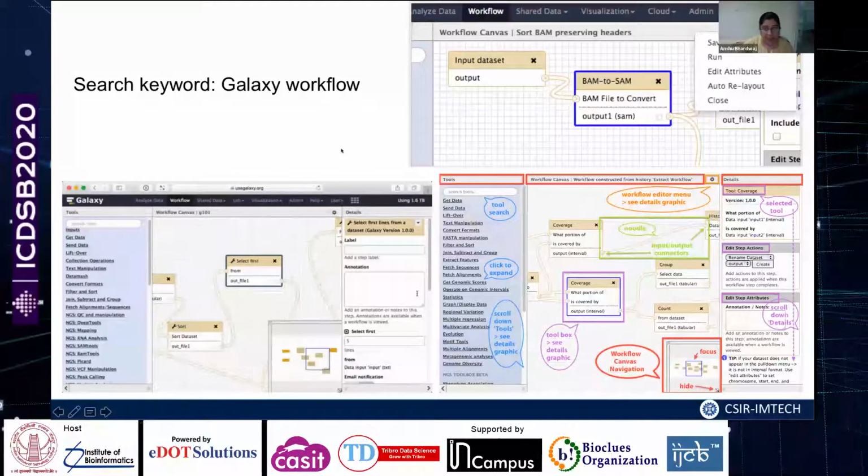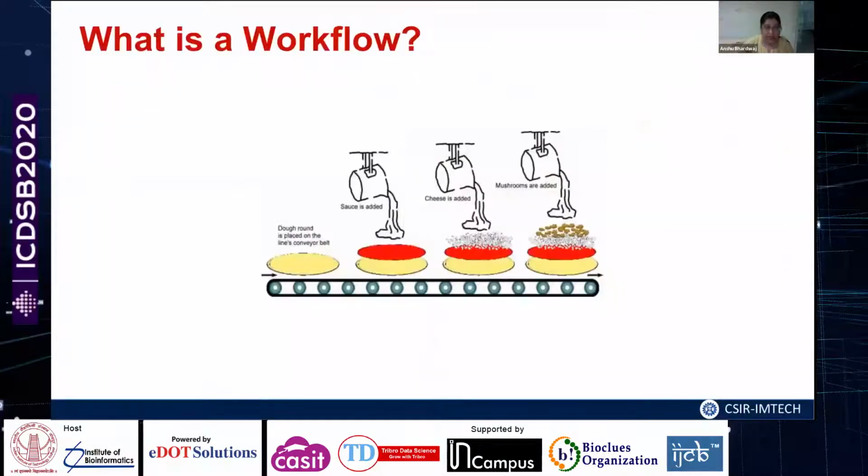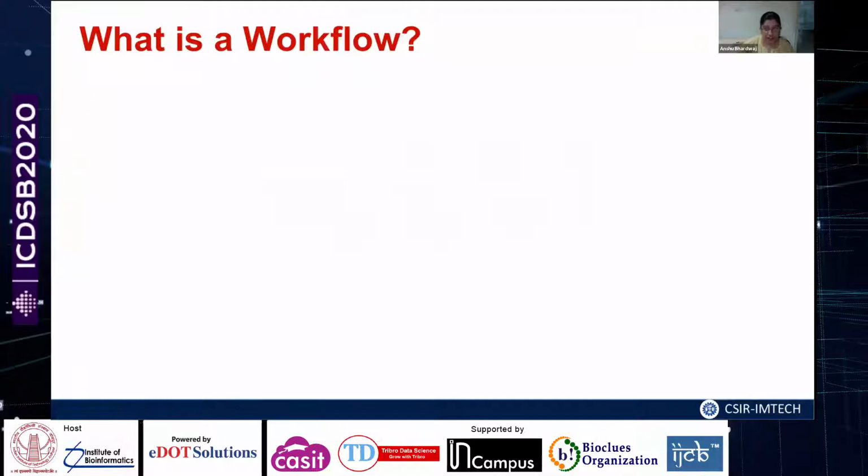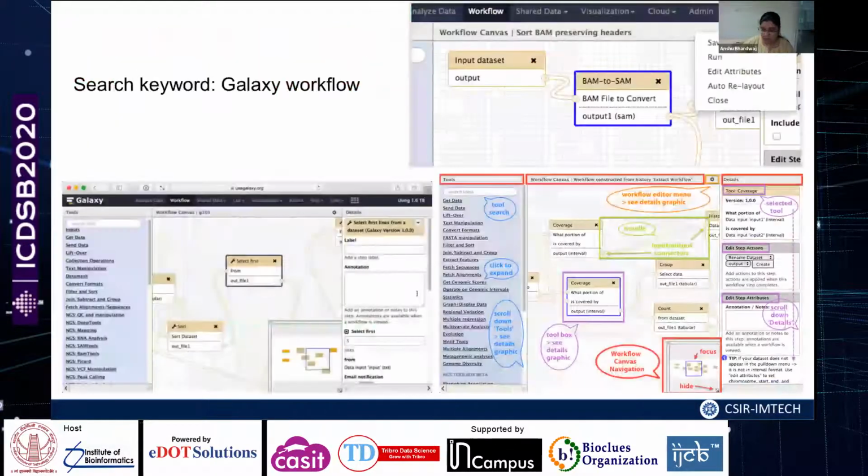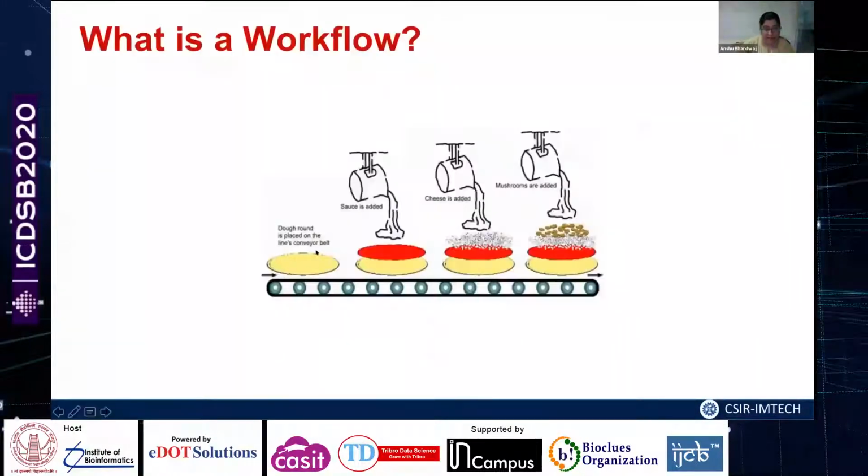So I'll simplify the task for the new people on board who want to understand what workflow systems are. To put it in very simple words, what is a workflow? Here it is a conveyor belt, and on the belt there is a pizza dough.